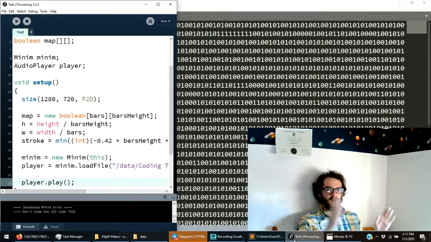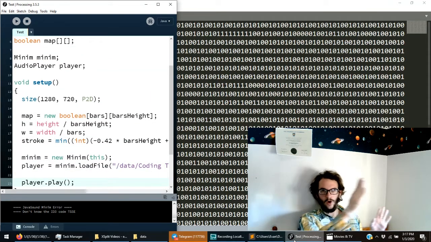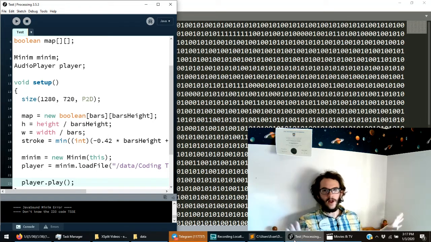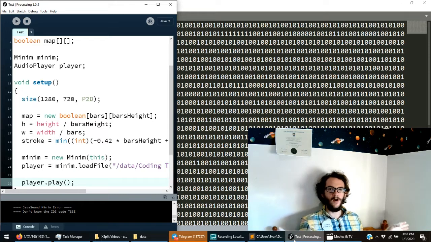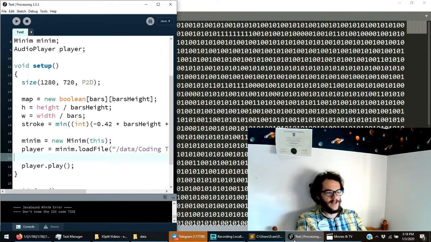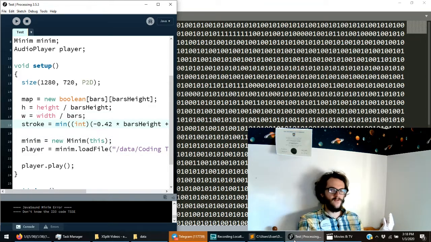Now this is going to divide the area into a grid, and then we're going to color in the grid, but you're not going to be able to see the black on the background unless there is a stroke value for the black as well. This value needs to be set dynamically based on the number of bars wide and the number of bars high. You'll see that the H and the W value, the height and the width of each individual bar, and so the stroke is going to have to be set dynamically.